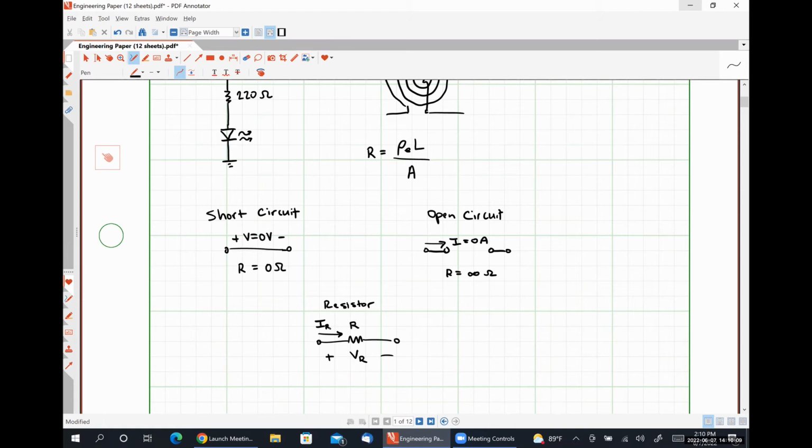One interesting thing about resistors is that they can actually never supply power because they don't have any means by which to store electrical energy. As I mentioned previously, all they can do is convert electrical energy into heat. Therefore, they must constantly be absorbing power while they convert the energy into heat. They can never store it. And so the power that is absorbed by a resistor has to always be a positive quantity.